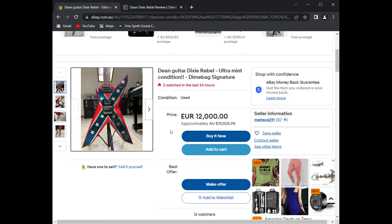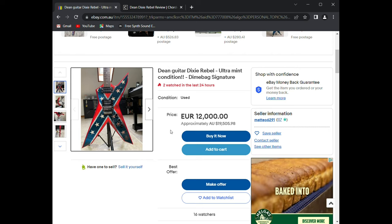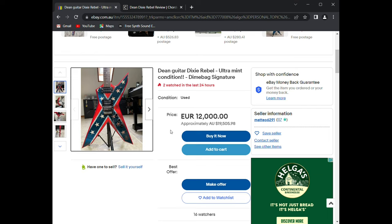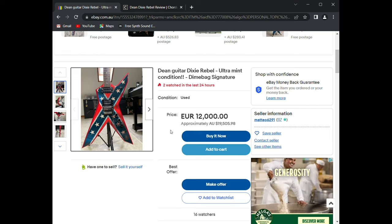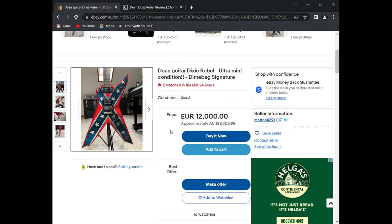As you can see, there's no way these things are worth 12,000 euros. Not too sure where the seller is getting their ideas on their pricing from. Obviously, in the last 3 to 4 years, the Washburn USA models have absolutely skyrocketed in price. You know, you can pay anywhere between $10,000 and $20,000 for one of those. But this is definitely not up there. I have noticed that Washburn import models have also gone up in price, but they're not even up at the price tag of this thing.